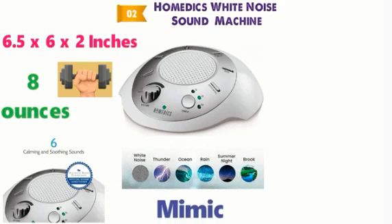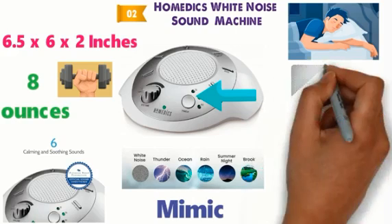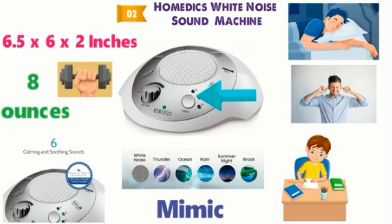The machine is designed to mimic the natural environment and provides the most relaxing experience possible. Most people use a white noise machine to fall asleep or drown out annoying background noise. However, it can also be useful for while you work or study and can help you focus on difficult tasks.